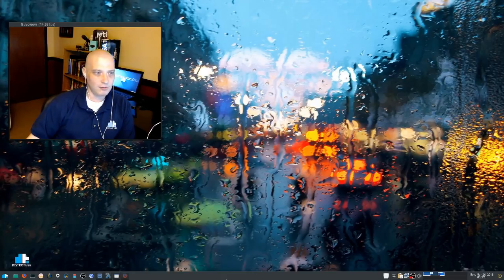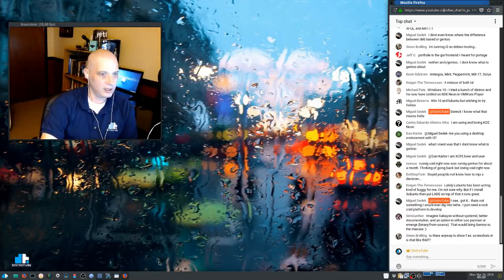Like if you have a 486 kind of machine, I don't know of any Linux distro that really supports that anymore, but I'm sure with Gentoo you can compile everything to work on such a machine. Anyway, that's basically Gentoo in a nutshell.